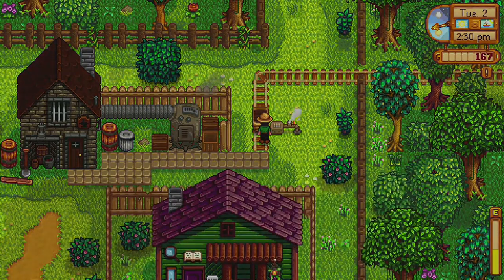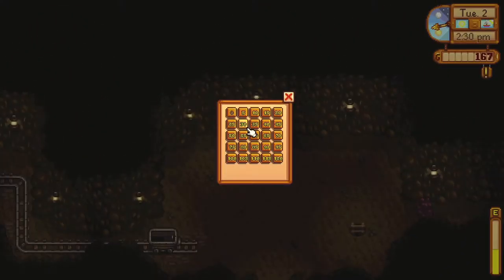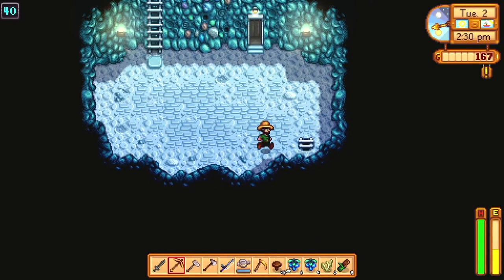Let's go to the mines to do the thing for Clint. Would that be in 40 or 50? I don't know. Let's go to 40.